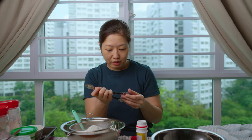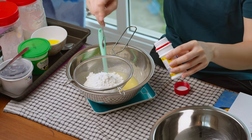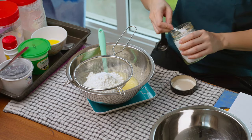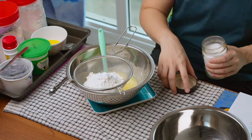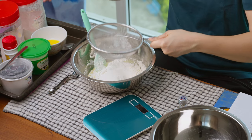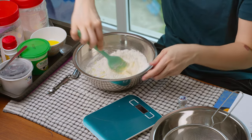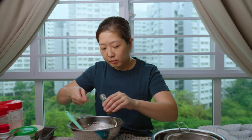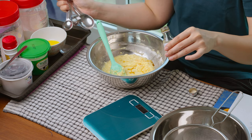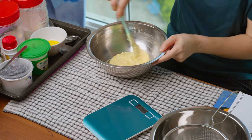So my teaspoon doesn't fit the container. Yep, so I'm just gonna have to use the smaller one. Okay, just gonna mix this.